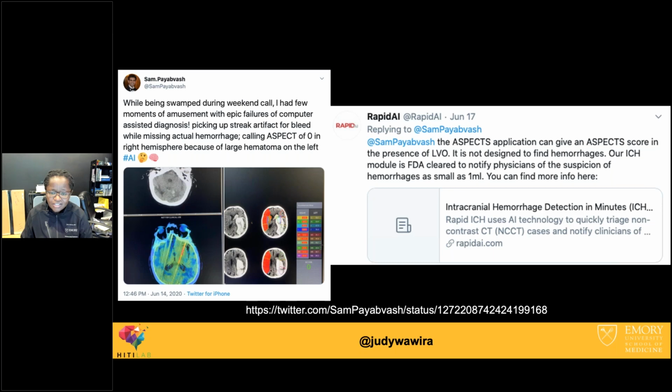And in this case, it starts to say, you know what, doc, you cannot revascularize this patient. You cannot save them from their stroke. But this patient has a big bleed with all this white stuff here, and you shouldn't be applying this algorithm here. And luckily the company was able to catch this and say, you should be using the correct algorithm. But we don't think about these things in deployment.